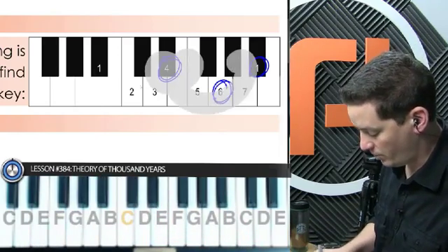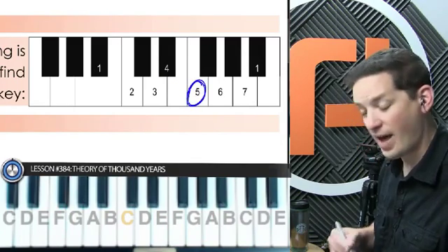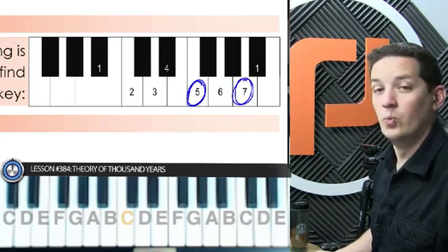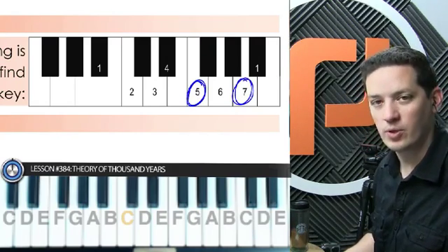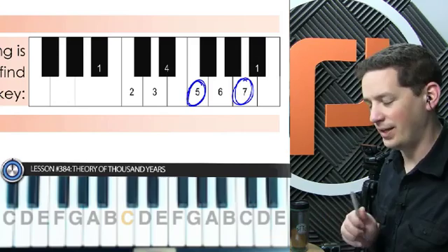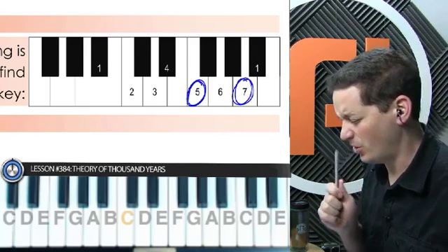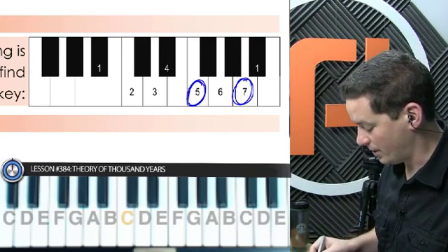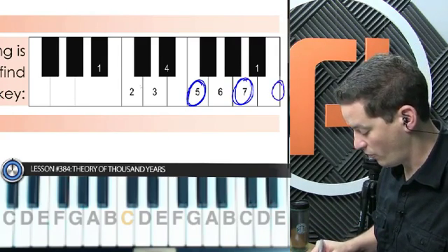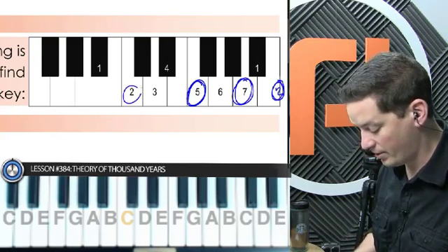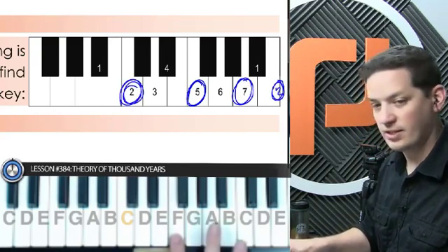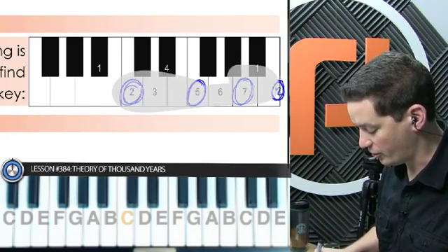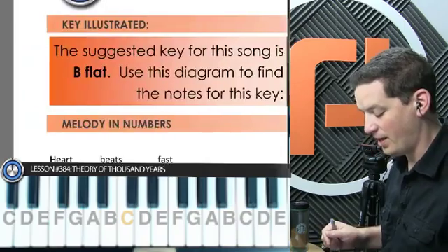A 5 chord would be the same thing. We just go to the 5 and we play every other note starting on the 5. So the 5 and then the 7, and then crud, we can't go past the 1 because our graph only goes up to the 1. But 1 past number 1 is, if that question made any sense to you, hopefully the easy answer was 2, but maybe the question didn't make sense. So the 2 is going to be the next note over. Of course, our graph doesn't go that far, but the 2 is right there. So the 5, the 7, and the 2, that's our 5 chord, also known as an F major. So F major is the 5 chord in the key of B flat.